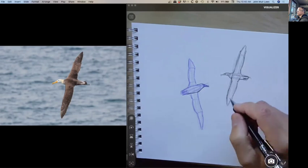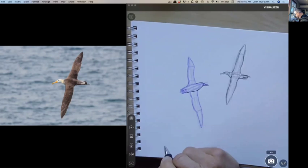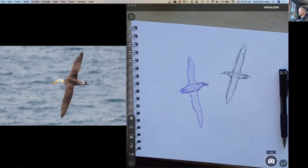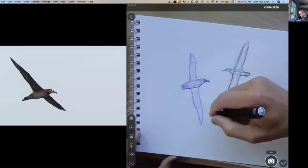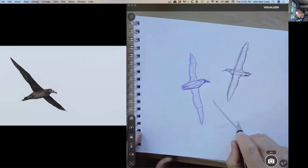And that helps this one be the one that is closer. Let's take a look at another one. Right. Start with, what is the angle of those wings? What is the angle of the body?